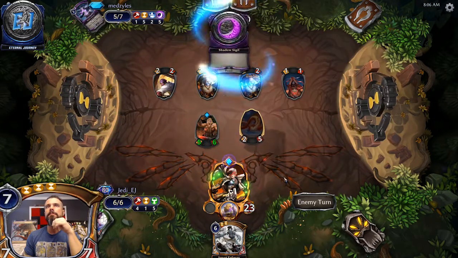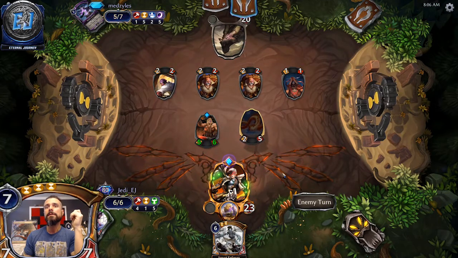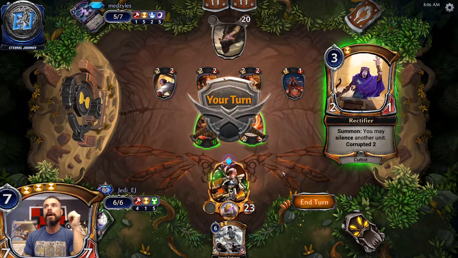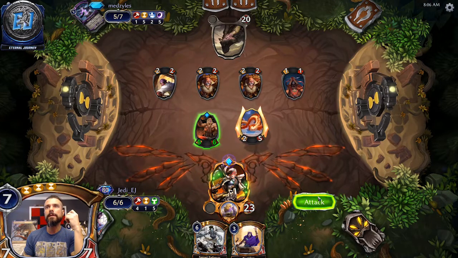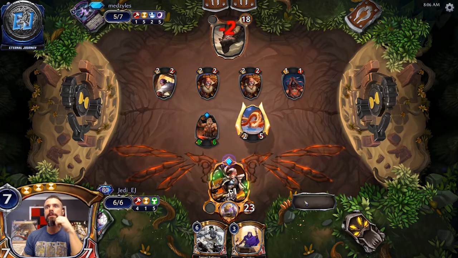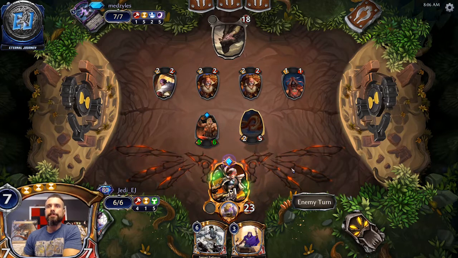Definitely glad we disjunctioned their Wormstone, because we would have had absolutely no answer to that thing whatsoever. If we attack here, get 2 units. That doesn't seem great. Okay, attack again for 2, send it back. Keep our rectifier for something. They're 5 color or 4 color. No sense in running out the 2/2.